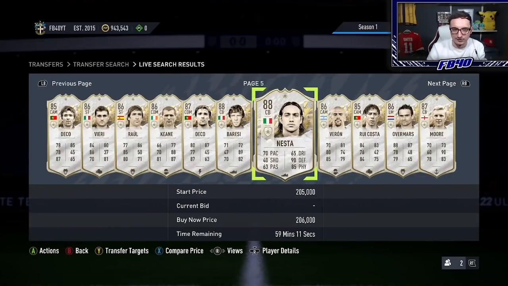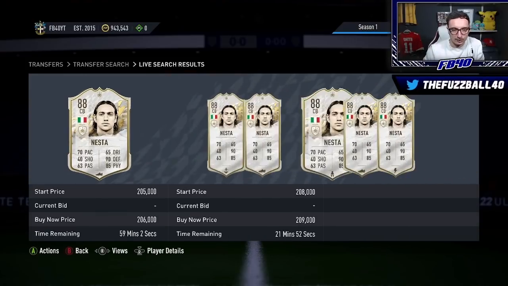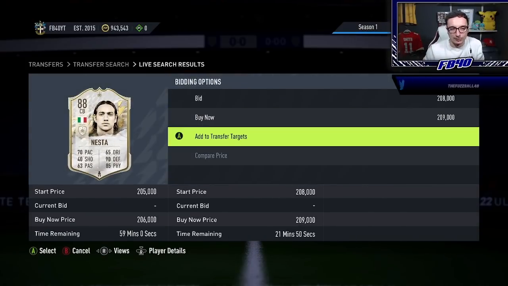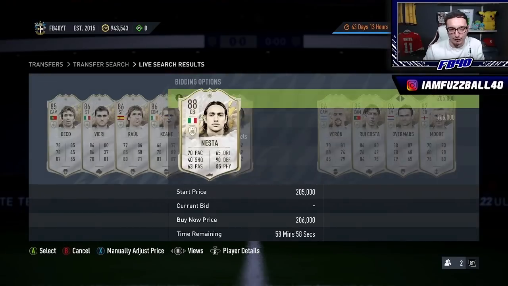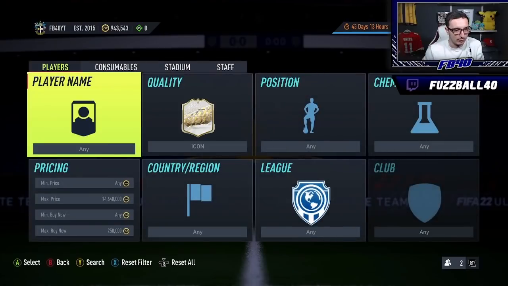And then the same thing for Nesta. It's a 206 there. And again, the 88's average price for the last 24 hours has been 210. Last 48 hours has been 223. So again, there's a 209 there. And what I can do is add these to my transfer targets and wait for that undercut. Wait for an undercut to come in, and that's when I'm looking to buy the cards. So that's basically where we're at the moment.